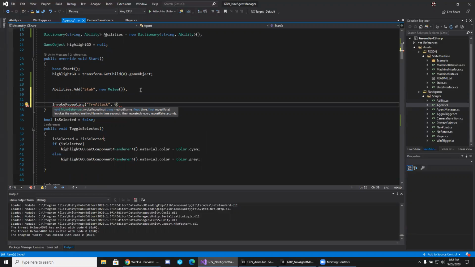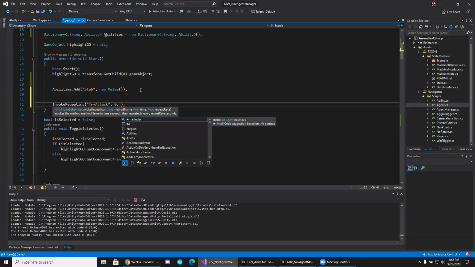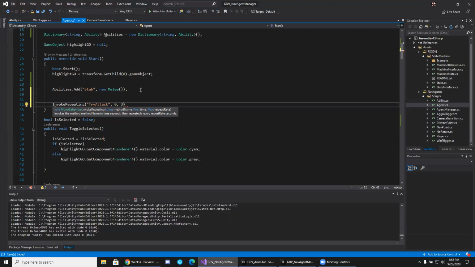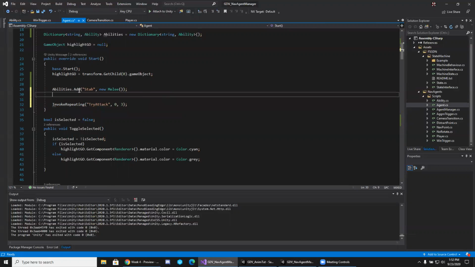Well, I don't want any initial delay. How fast do we want it to repeat? Let's go every 3 seconds. And I'm just choosing numbers that I believe will work together since our cooldown time is 5 seconds. That means it should attack, just with a bit of a delay now in between.